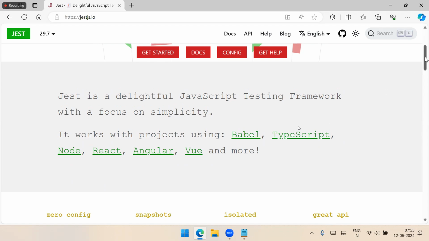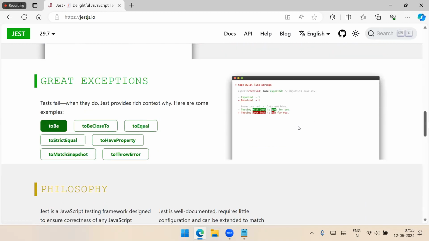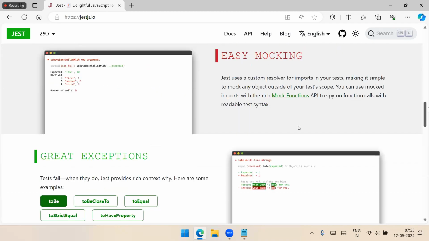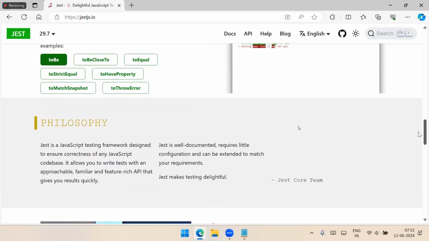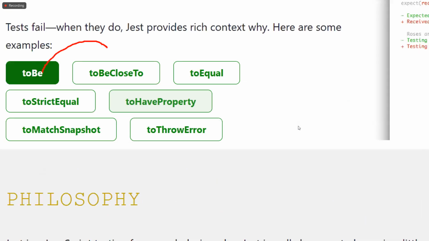Learning this testing framework is done by the people who are involved in complete testing. And these are the various types of mock functions available, like to be equal, to be close to, to have property.